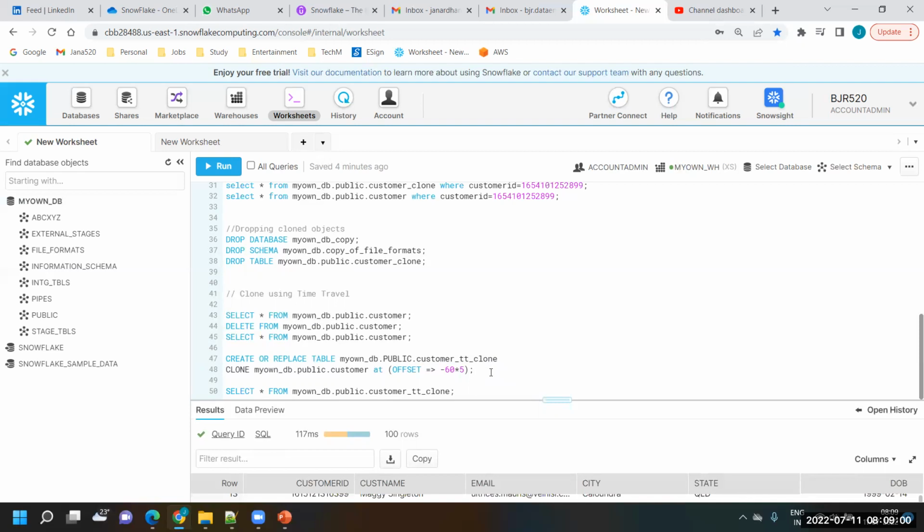Until the time travel retention period is available, there will be no charge for this table as you are cloning it. But once that retention period is over, the cost will be associated with this cloned table. So this is about zero copy cloning.